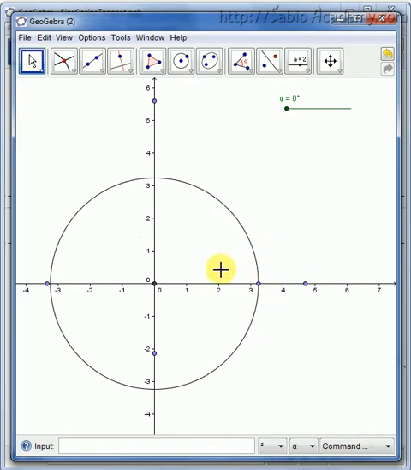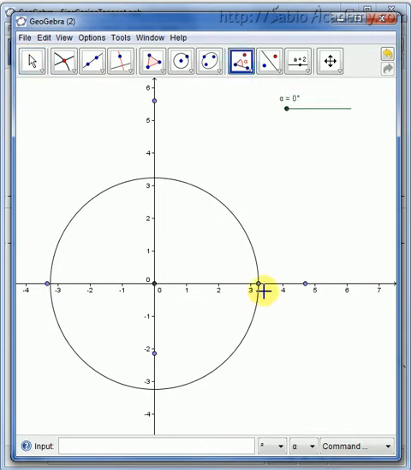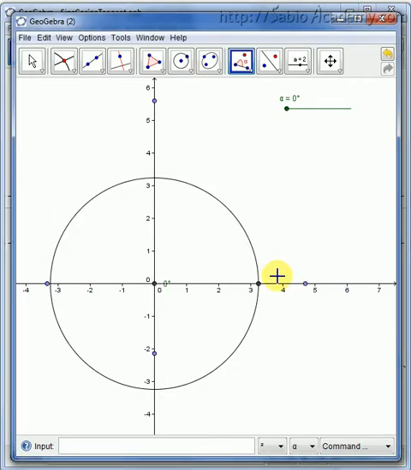Okay, now I'm going to construct an angle based on this angle here. So you go to angle here and say angle with given size. And it will go from here, and this is the vertex of the angle. And then where does it go? It will ask you, what angle do you want? I say, I don't want any angles. Erase that. Instead, I want the angle alpha. So you got to match this variable name here. Happens to be alpha. Very nice, handy. Okay, now this angle is that angle.